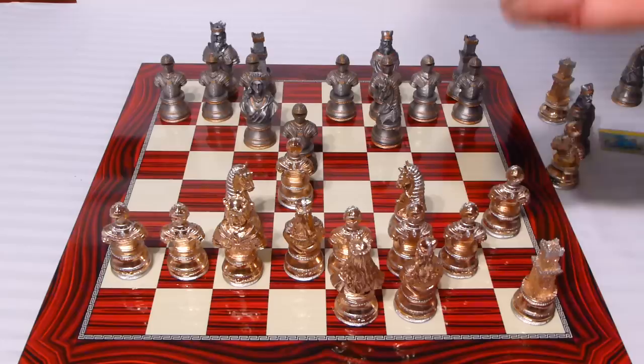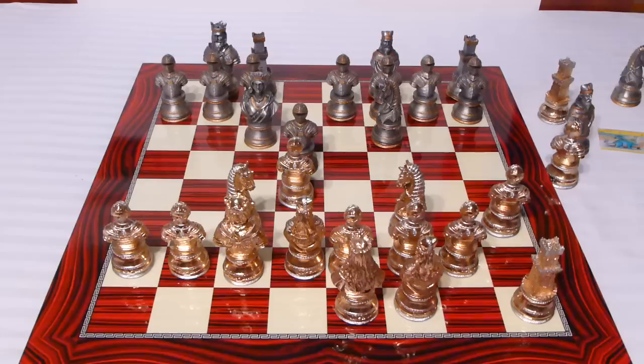Well, I'm not going to play this game out because it doesn't look interesting anyway, but the set is interesting. The set is interesting. So, any questions?